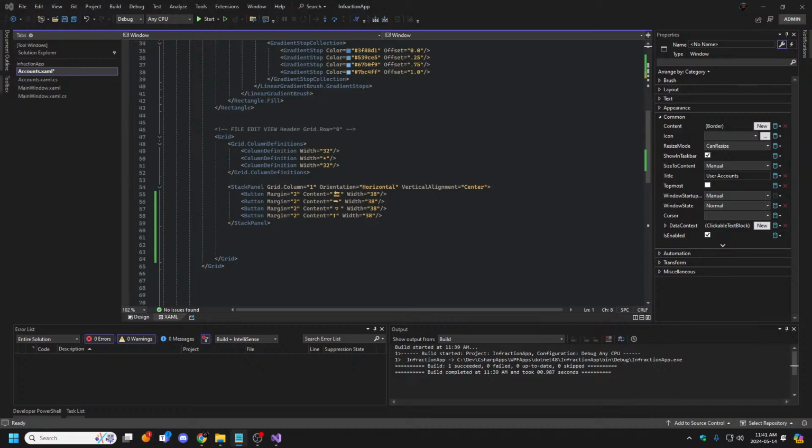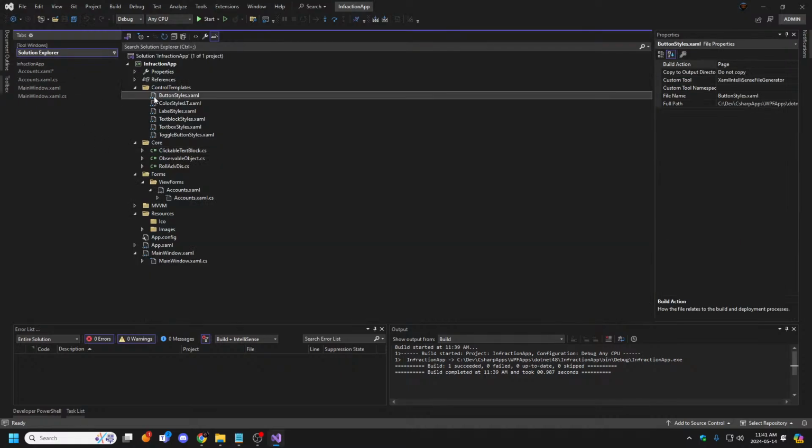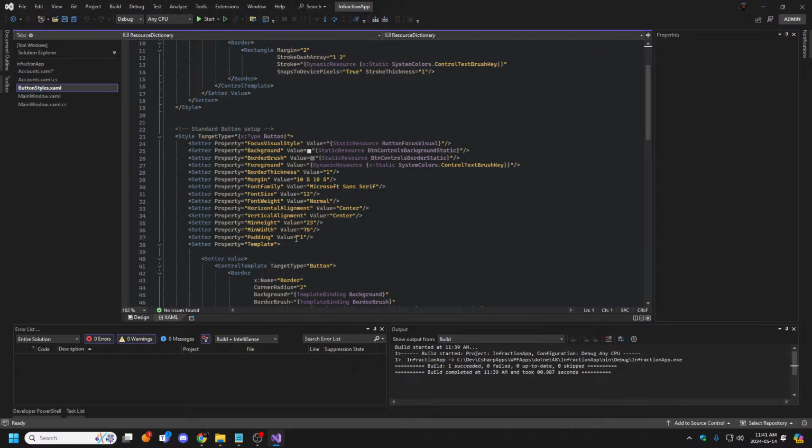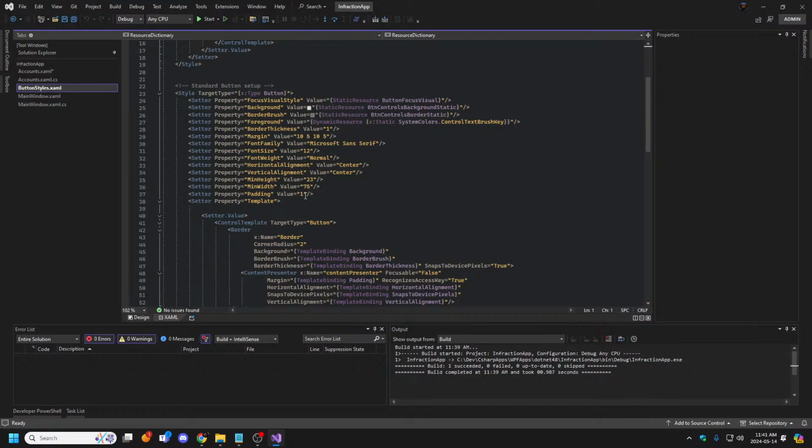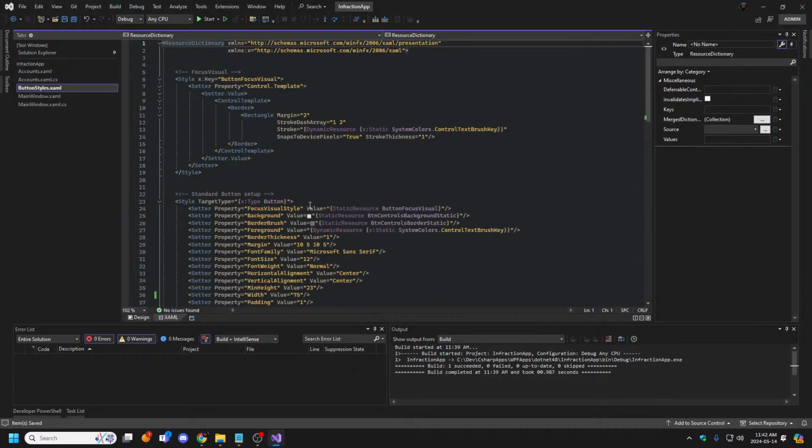I just want to see what's up with my stack panel, my button. My button is using my button styles, okay, which is fine, but it looks like it's 75. Oh, my min, that's what it is. I had to change my min to width, right? So it won't change because I said min width. Now that I changed it to just width, let me show you what I mean.